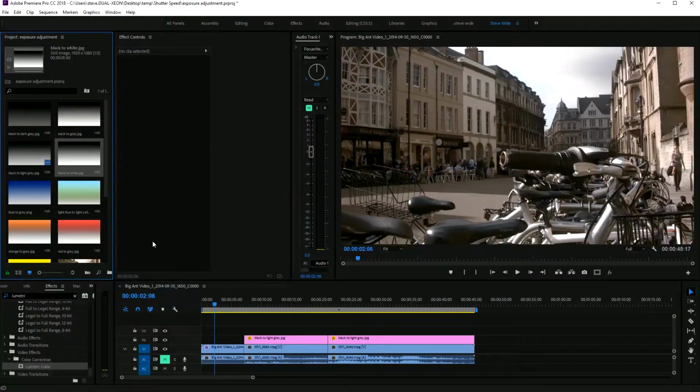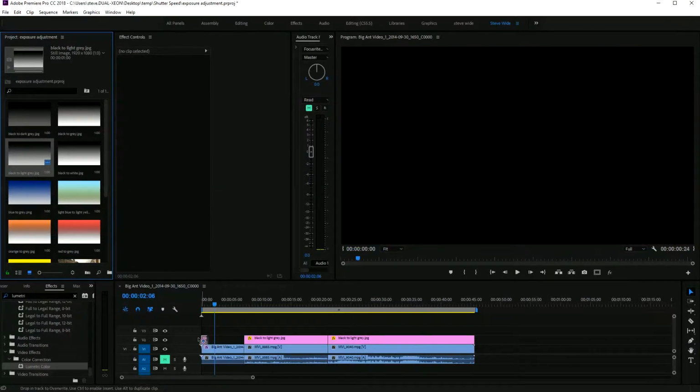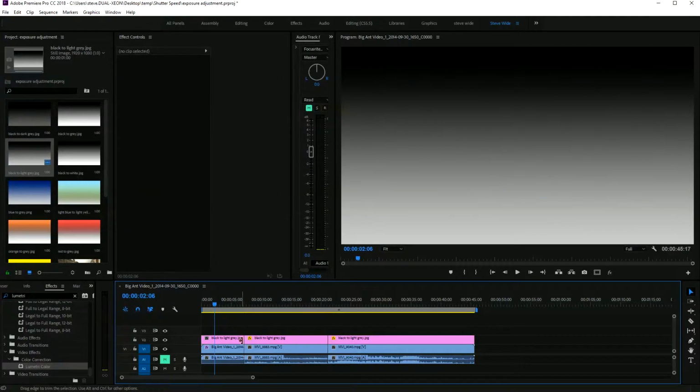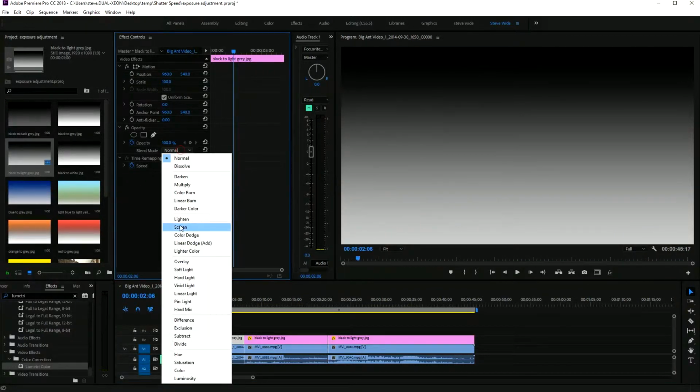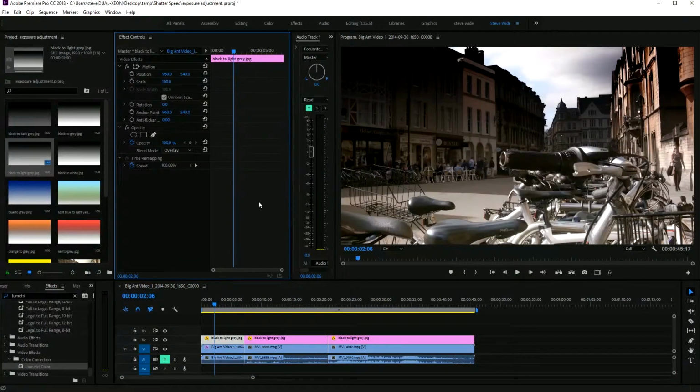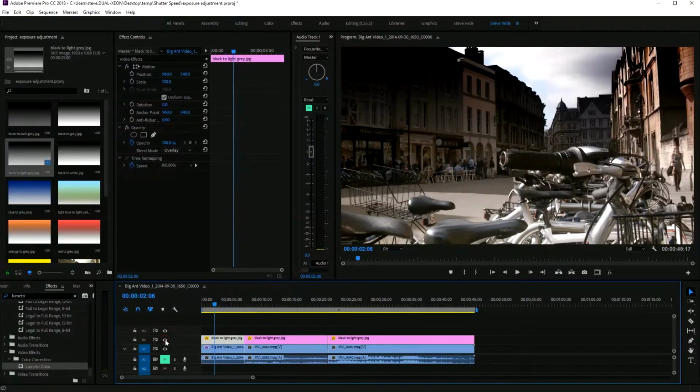But taking this as an example, if we want to make this a bit more dramatic, my go-to one generally is the black to light grey. This seems to fit most of them. So if I drop that on to the timeline here, obviously at the moment you can see that this is completely obstructing the clip below. Change your blend mode to overlay. Now, this is very overcooked. As you can see, the saturation's increased on this brickwork. However, what it has done is increased the contrast in the clouds.